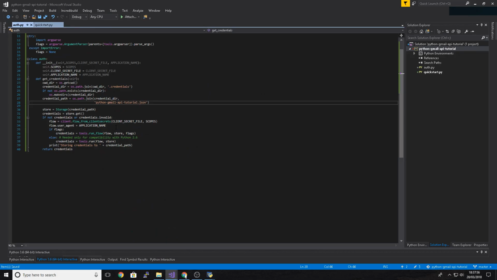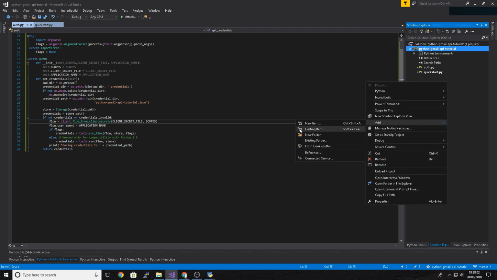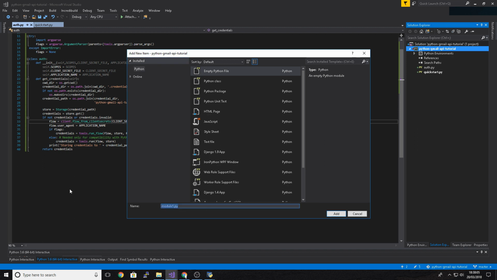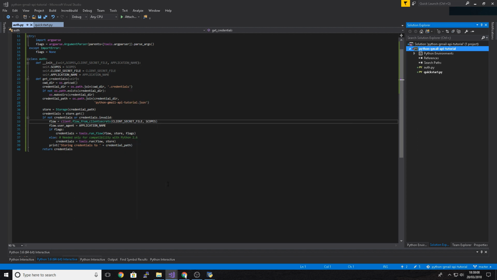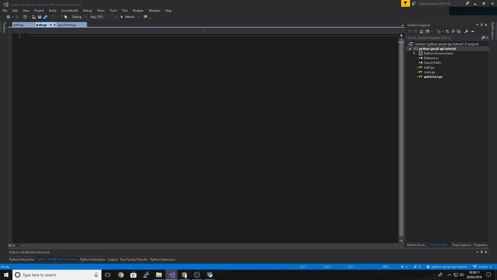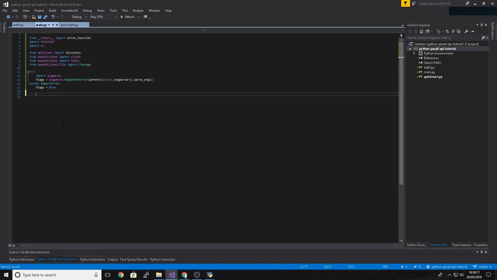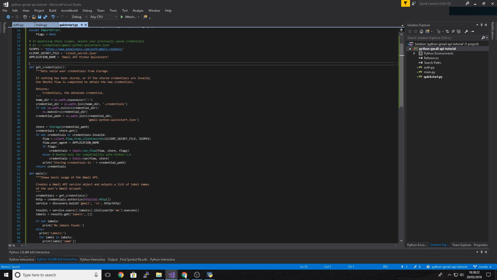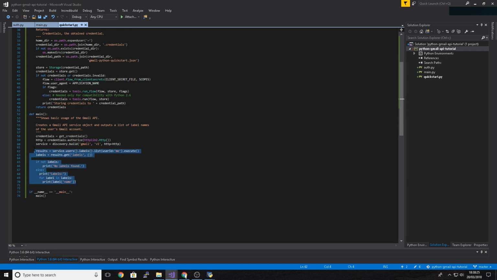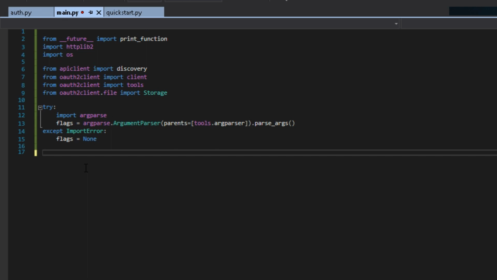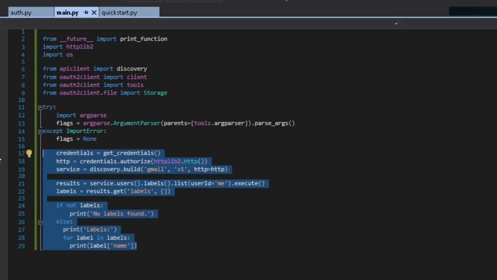Okay, so now that's pretty much set up the credentials, and we can make a main file just quickly so we can test out our credentials. Do main.py, and in this main file we're going to basically use all the same imports as well, so it's good to have those. And we'll take the method they used in the quick start guide here where they get the labels. So there's a few things we need to use. We need to use most of those in the main method, and we're going to undo the indentation as well.